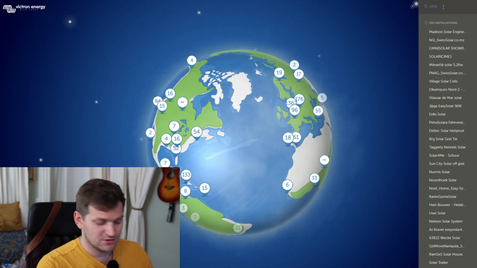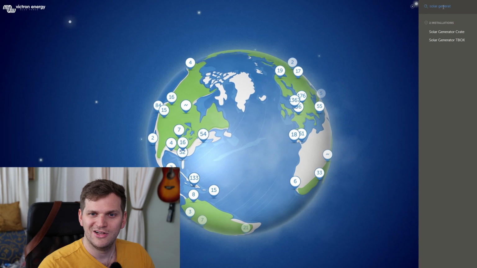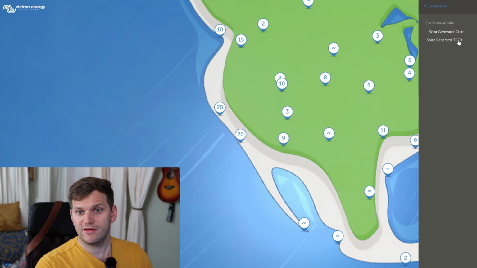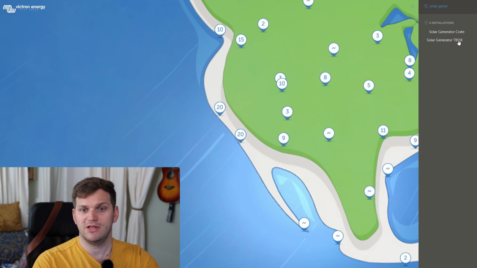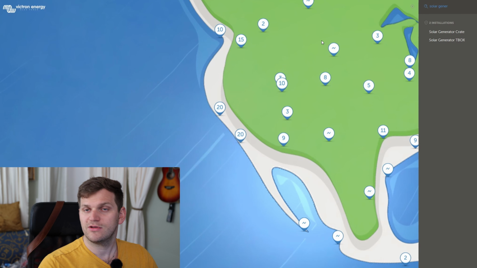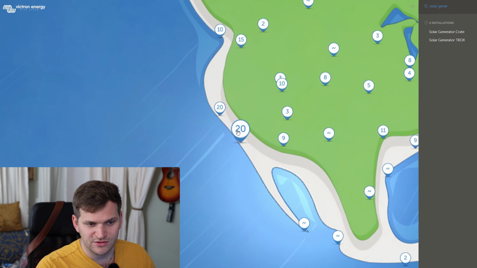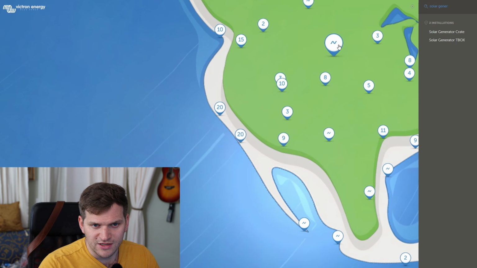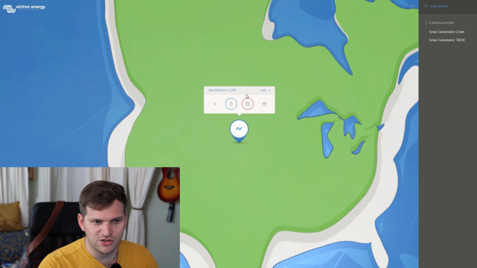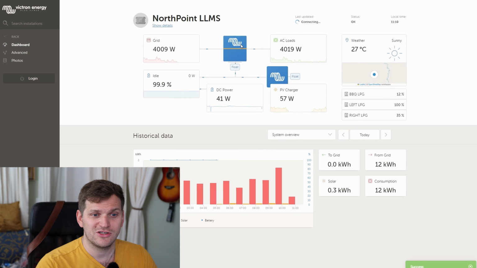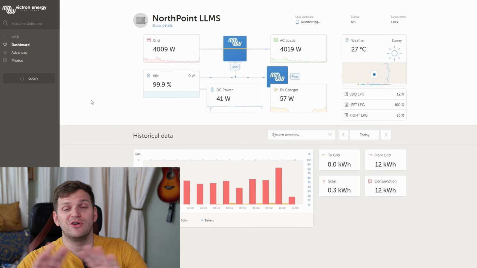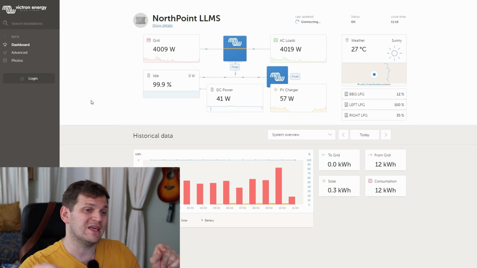So mine is called Solar Generator T-Box. Click one time on it, and basically in the same area there are plenty of other ones, so I don't know which one it is. I could click on it, but you can just explore it yourself. I think there are about 20 other devices sharing their information here as well. If it has this sign, then this is something you can connect to. You see some basic information in here, which is pretty cool. You can click on visit and see if there's a password or not. Actually, there's no password. Oh, interesting, I didn't want to click on someone's stuff, but no worries, you cannot change any configuration unless you log in using the password.